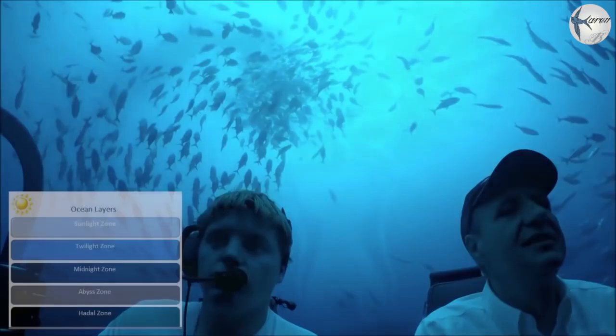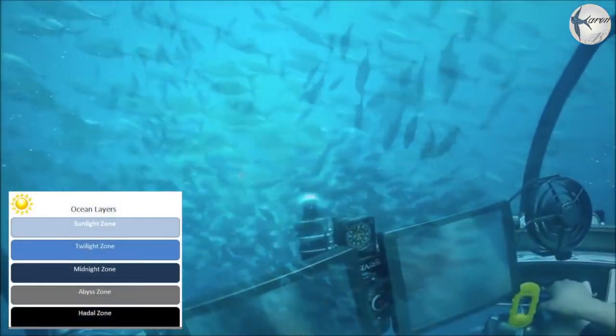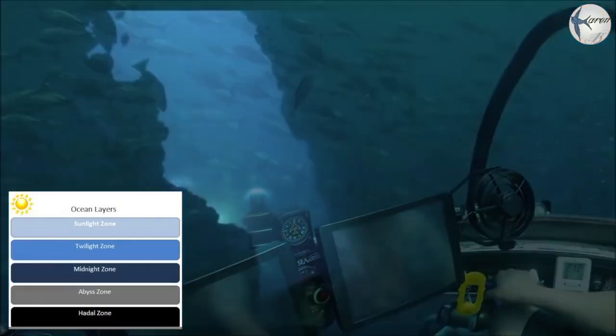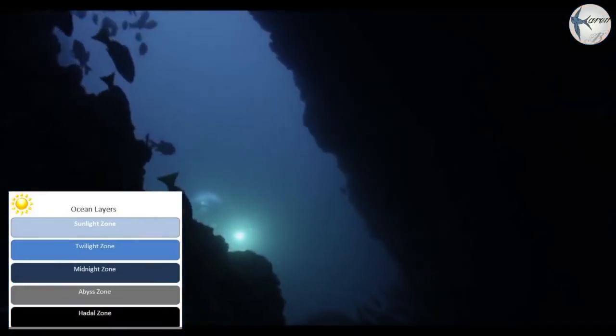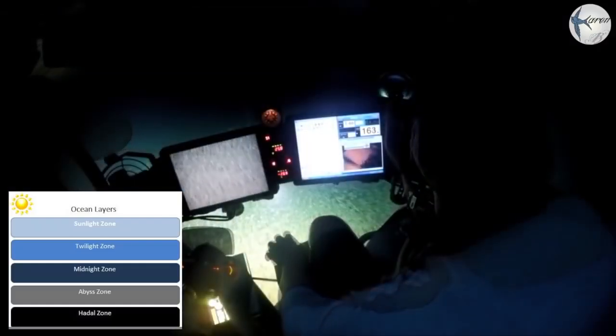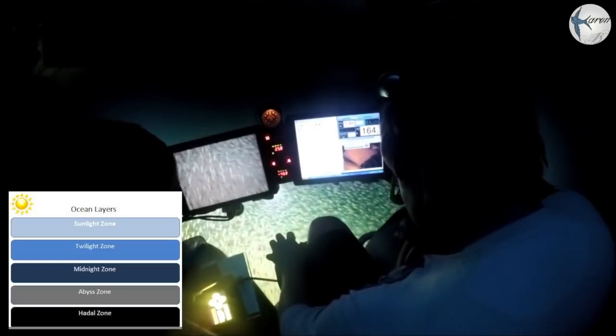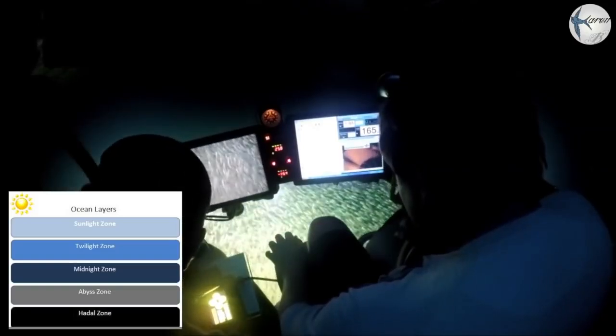Think about the ocean. There are many layers of visibility. First, you have the sunlight zone, which is the top layer we are in the most, and it's still easy to see in the water while the sun is overhead. Then you have the twilight zone, and the light is now less able to penetrate the water. After that, you have the midnight zone, where it is too dark to see even at high noon because the light can no longer go through the layers of water.